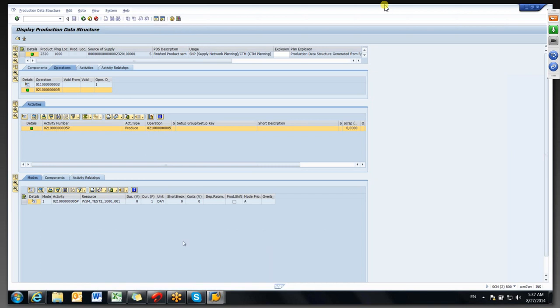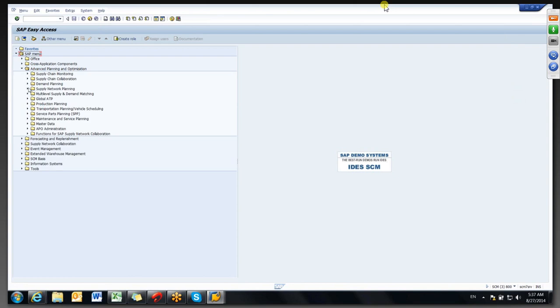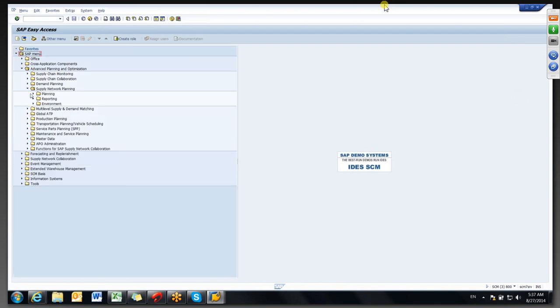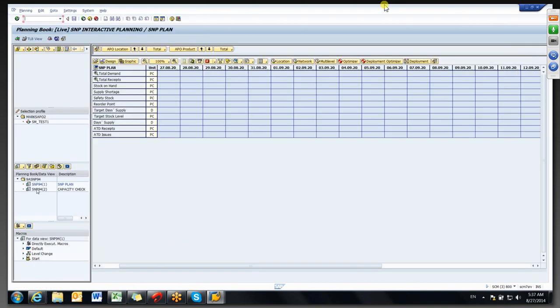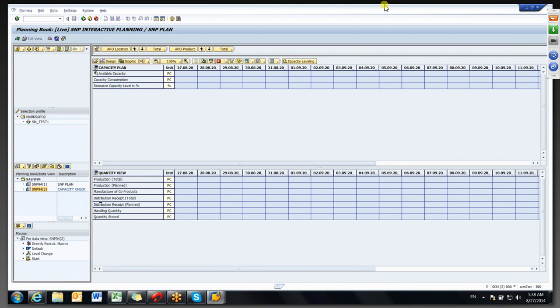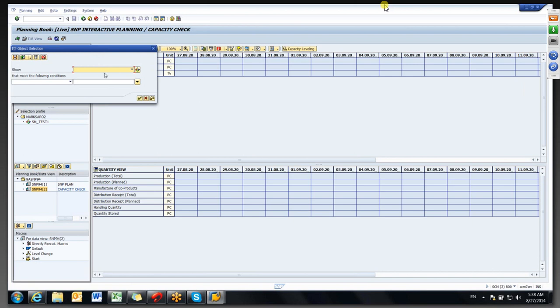Now we'll check in the capacity planning book how much capacity is occupied. Go to the second data view. Here you need to choose the header as resource.